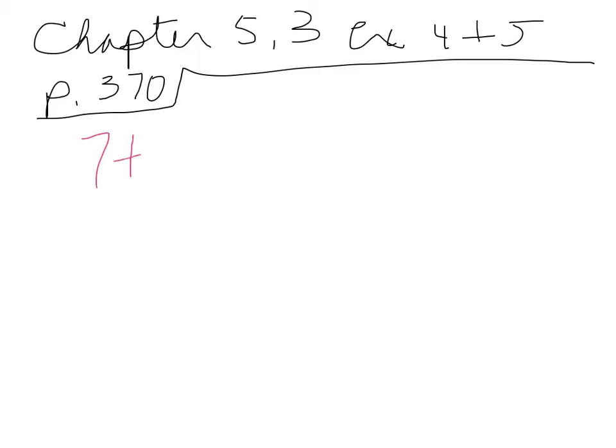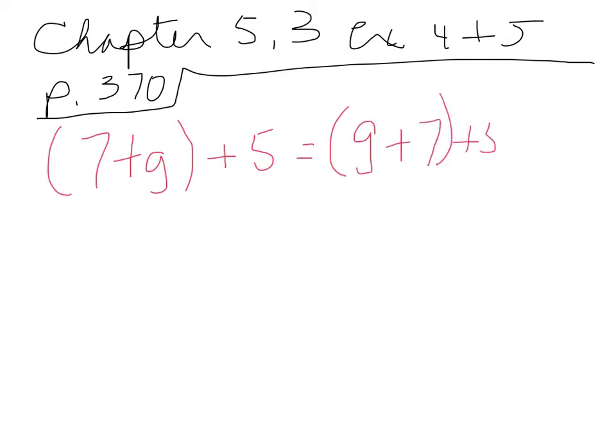So 7 plus g, and that's in parentheses, and we're looking at example 4, plus 5, and they're going to regroup that. What are they flipping here? The parentheses stay the same, g plus 7 plus 5. And so what's happening here is there are 3 terms here, 7 plus g plus 5 and g plus 7 plus 5. So what is flipping here? It is the numbers or the terms that are flipping. The parentheses are staying the same. So this is commutative property of addition because we're adding.